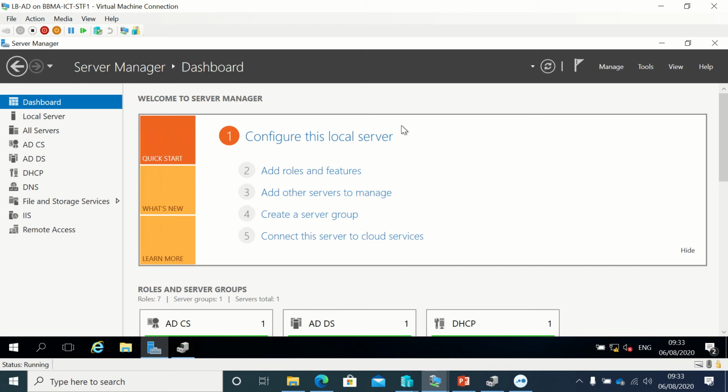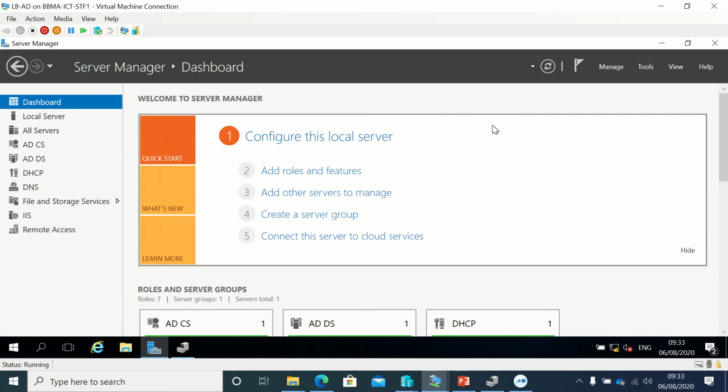Right, just a little bit about NIC Teaming. NIC Teaming allows you to combine multiple network interface cards and use them as a single entity. In Server 2016 you can combine between 1 and 32. Obviously if you do 1 it won't have really any effect, but you'd want 2 or more.